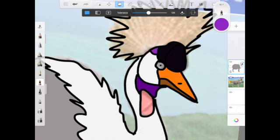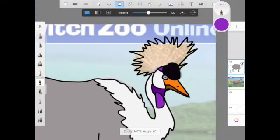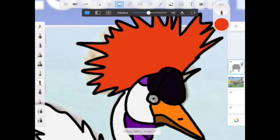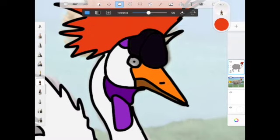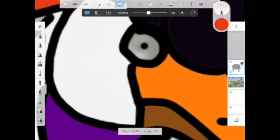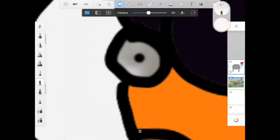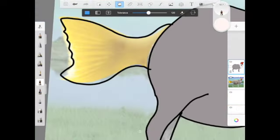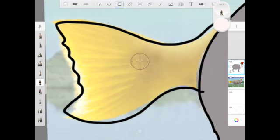over it, or adding some different lines like in his hair and stuff to give the effect that it's more like hair. When you do this, make sure you fill in their eyeball too, because next week when we make a habitat for him, we don't want the habitat to show through his eyeball. So I'm going to go back and fill that in with white real fast. Anything that's not filled in will be see-through, so I want to make sure I fill in my whole animal.